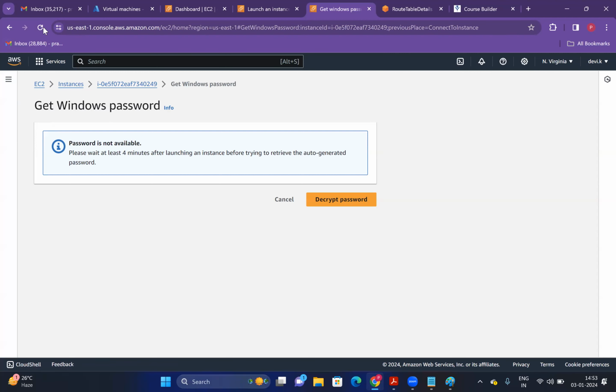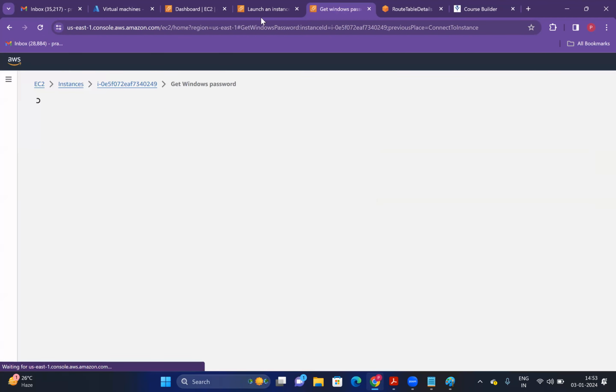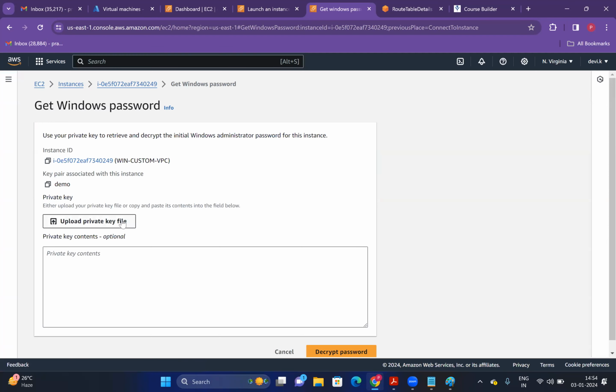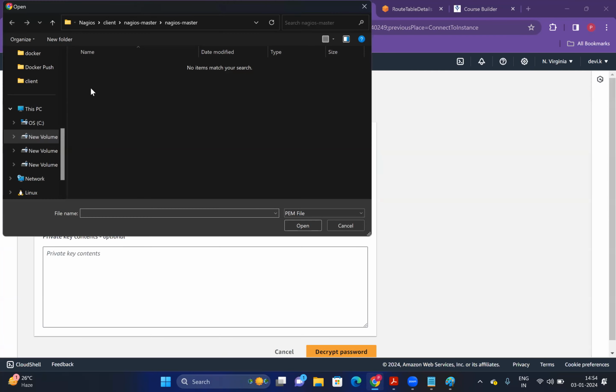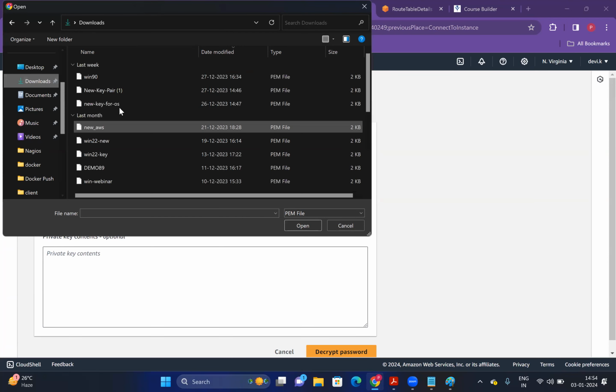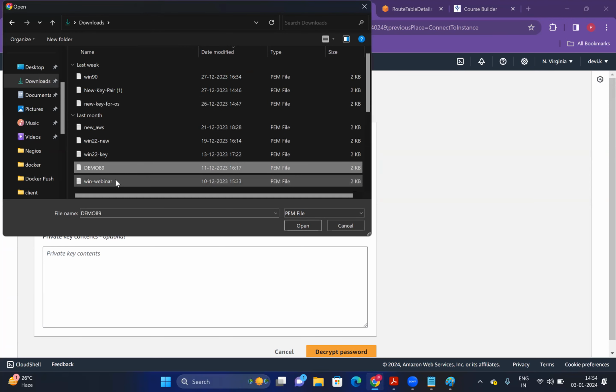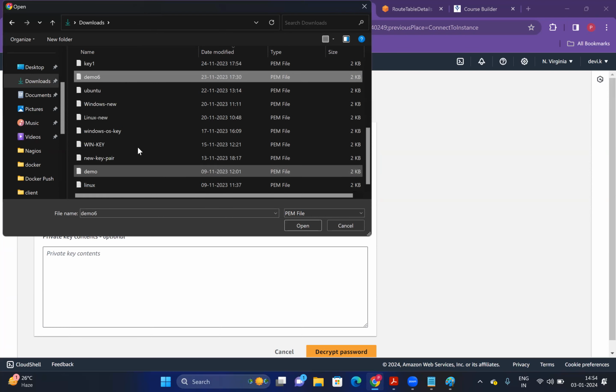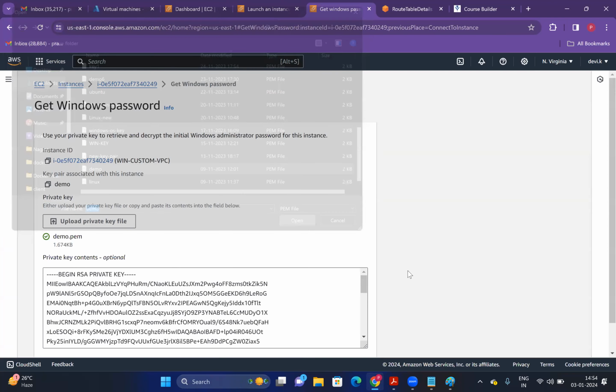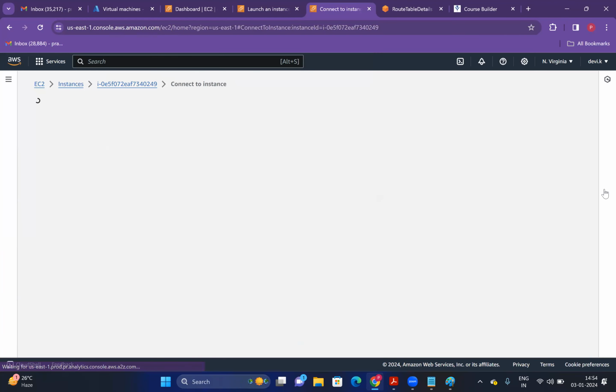Refresh this page. Upload the key file from downloads, search for demo. Click on decrypt password.